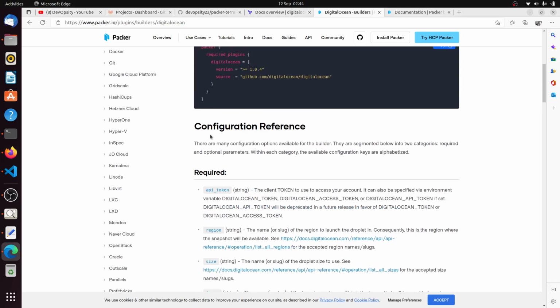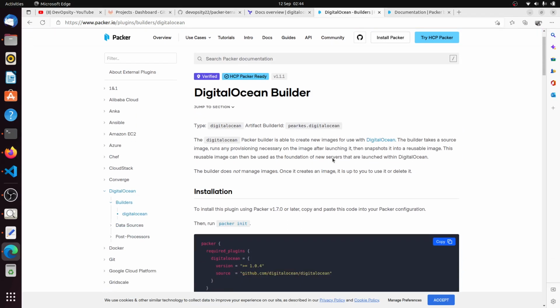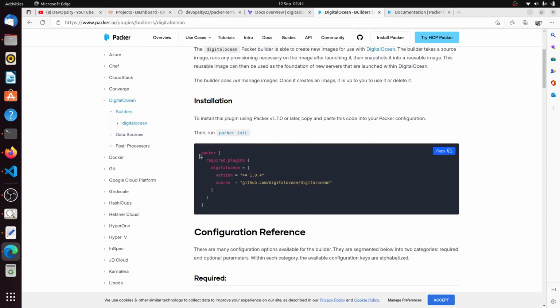Okay, so these are the variables, and here we can go to the documentation to see. This is the Packer documentation for the DigitalOcean platform. The first thing we need is this block. This is the Packer block. In the Packer block, we need to specify which platform we are using.